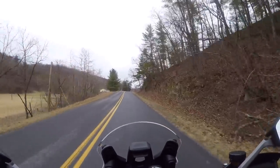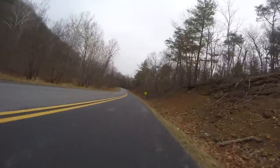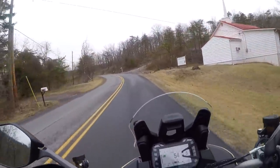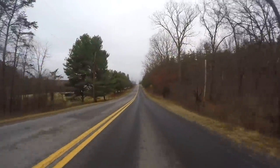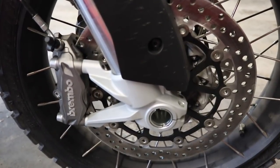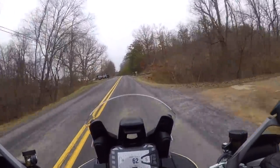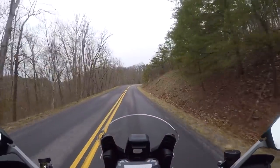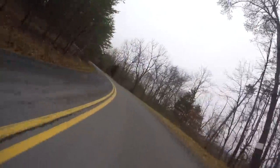Speaking of cornering, this bike has semi-active suspension and it does a great job of leveling out the chassis when you brake and get back on the throttle at the apex. It keeps the chassis nice and level and gives you a lot of confidence entering and exiting corners. It does exceptionally well for a bike with a 60/40 off-road tire. When you get to the outer edge of the tire you can feel it's not quite as stable as a street tire, but I never lost confidence. It was only about 40 degrees outside with some wet sections, and I still had full confidence. The brakes are very linear — no hard initial bite that goes away — you know exactly how they're going to slow you down each time, with no surprises. ABS and cornering ABS were not intrusive at all.